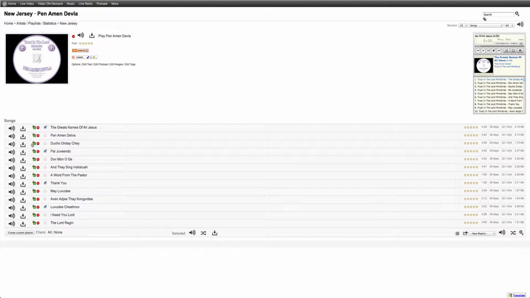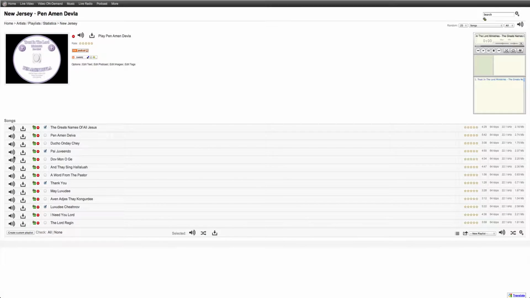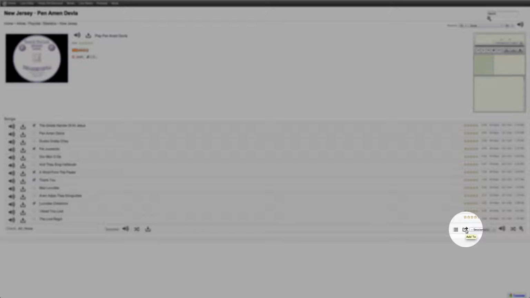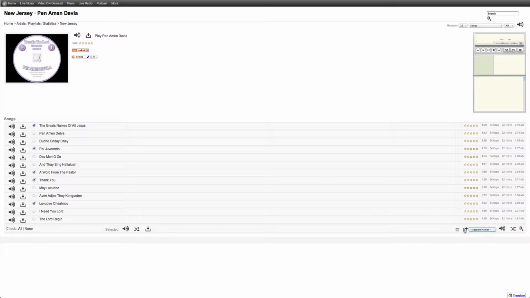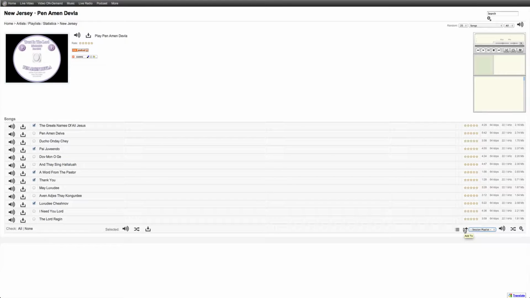And if you just wanted to play these songs, you would hit the play symbol, and they would play in the player. Now another thing you could do with these selected songs is, over here in the corner, press this symbol, and it'll add them to a playlist that you could come back to on the internet and just build a playlist of songs that you like without having to download anything.